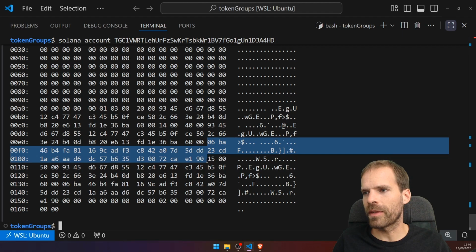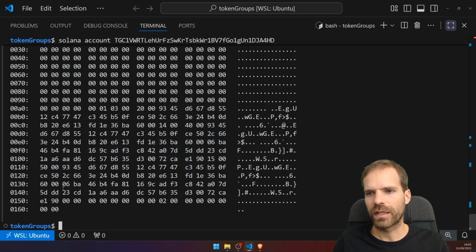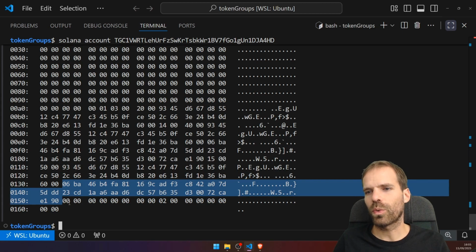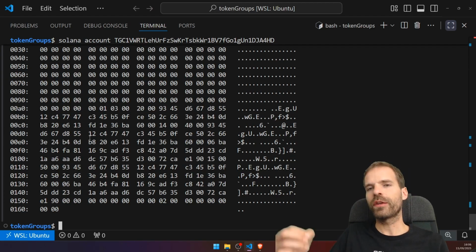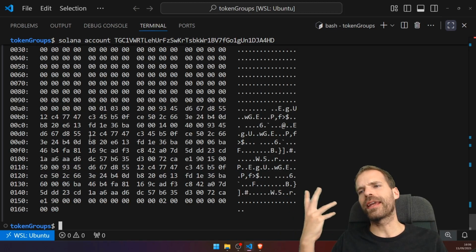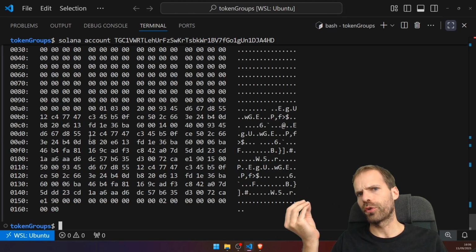So yeah, we stored the mint here once, and then we stored the mint here again. So twice we have the mint already in here. So it's quite bloated, extensions, but you know, that's how they work. They need this information for security. But okay, maybe we'll understand once we continue. And we shall continue by adding actual tokens to the group.